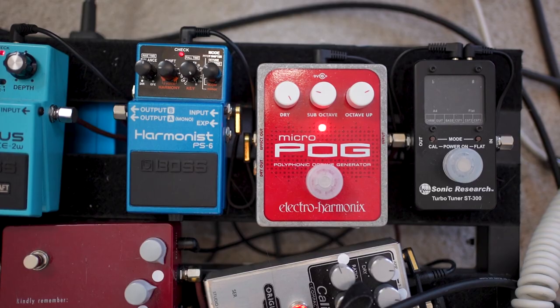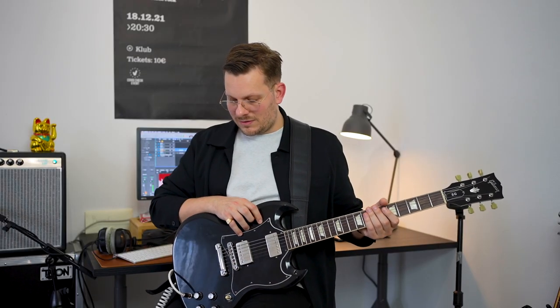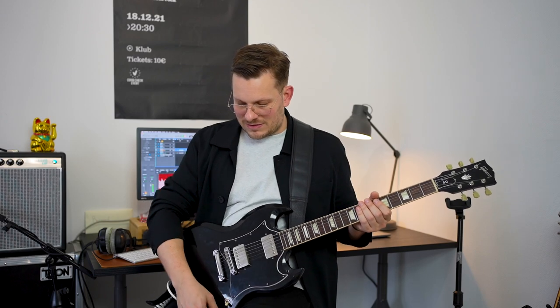Now from that on we go to an octaver driven part again, featuring now the Electro-Harmonix POG running into the Harmonist. Without anything on, it sounds a bit like this. But seeing as we recorded it with a baritone and two other guitars in the studio and I wanted to fatten it up, here's the POG running into the Harmonist.